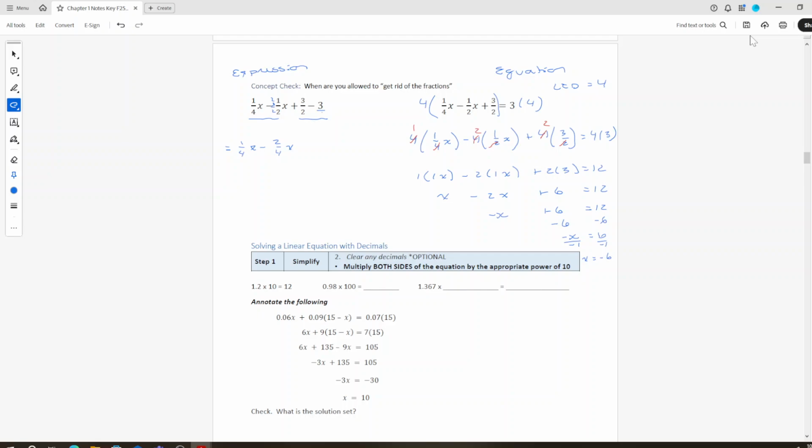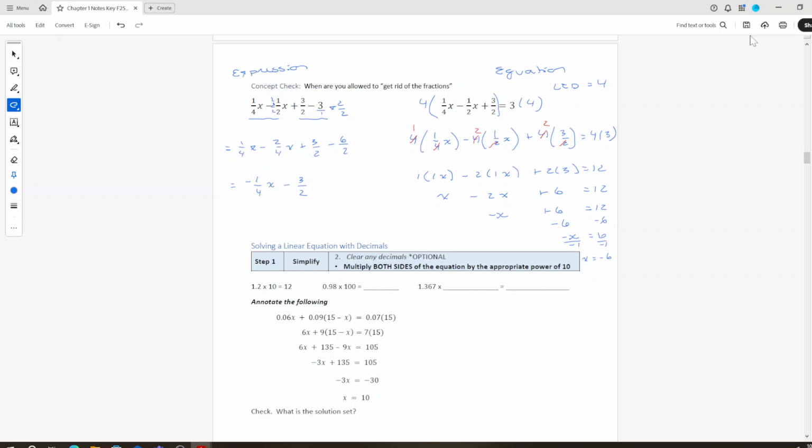And then here, this is 3 over 1. So I'm going to make it a denominator of 2. I would end up with 3/2 minus 6/2. So all I could do is say that 1/4 x minus 2/4 x would be -1/4 x. And then 3/2 minus 6/2 would be -3/2, whoops, that's not halves, that's 6. And then that's it. That would be my simplified expression. There's no value of x that's making it true.